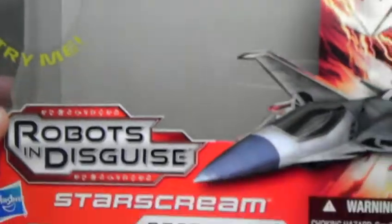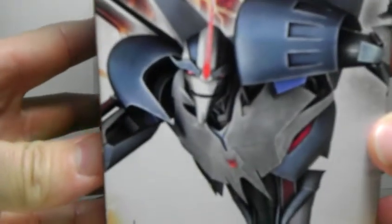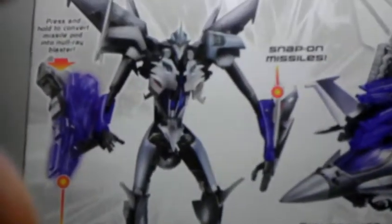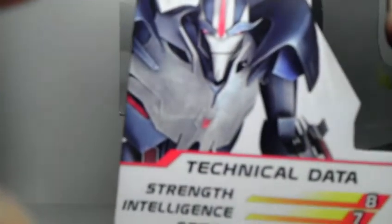Here's the box he comes in. There's the front. Here's the side with a nice picture of STARSCREAM there. Here's the back. You can see a picture of STARSCREAM in his robot and vehicle modes. And on this side, another picture of STARSCREAM with his technical data and his bio.